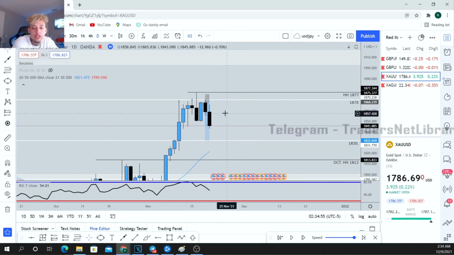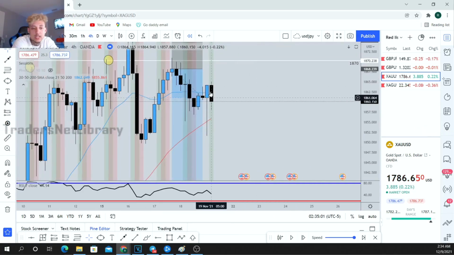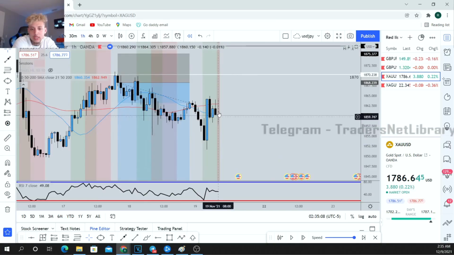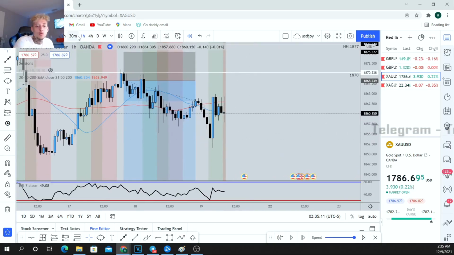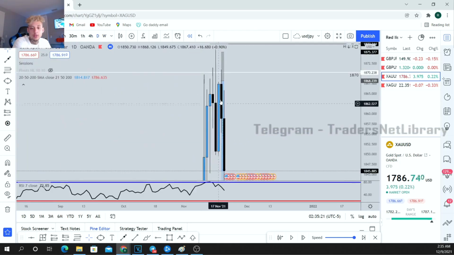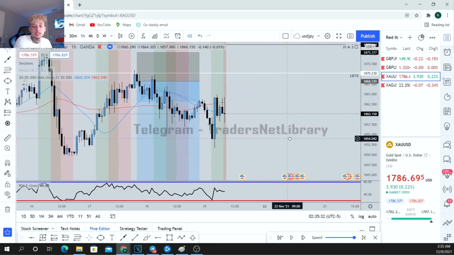All you simply have to do is wait for the pullback and get in on the pullback. Now, if we go to the hour time frame, what we see is that currently this is the London session, right? We have a bearish engulfing candlestick, right? If we go to the hour time frame, well, technically it's the New York session, right? So we know on the daily time frame, we're going to anticipate that bearish variation because the previous day closed bearish. Remember, this previous day closed bearish, rejecting resistance. So we're going to expect the next candlestick to continue to go down. All we're looking for is a pullback to sell, right? The probability is a lot higher.